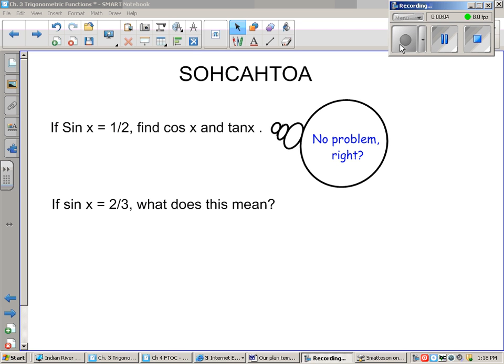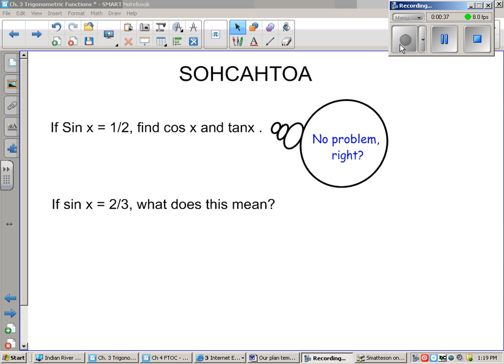How many of you can remember good old SOH CAH TOA? Or "Oscar had a heap of apples," or "oh heck, another hour of algebra." However it was that you remembered this lovely little ratio of sides, each of them represents the fact that sine is the opposite over hypotenuse, cosine is adjacent over hypotenuse, and tangent is opposite over adjacent. Good. So we're going to use this today in addressing some questions that maybe you haven't thought of before.